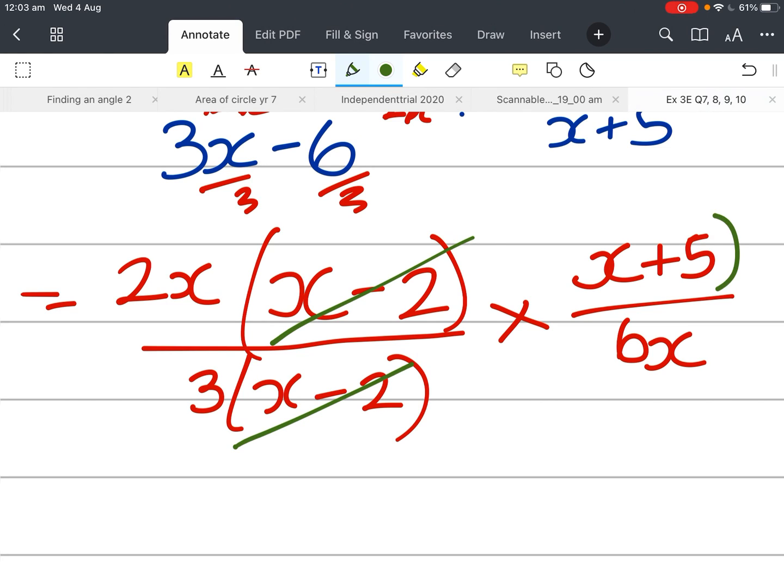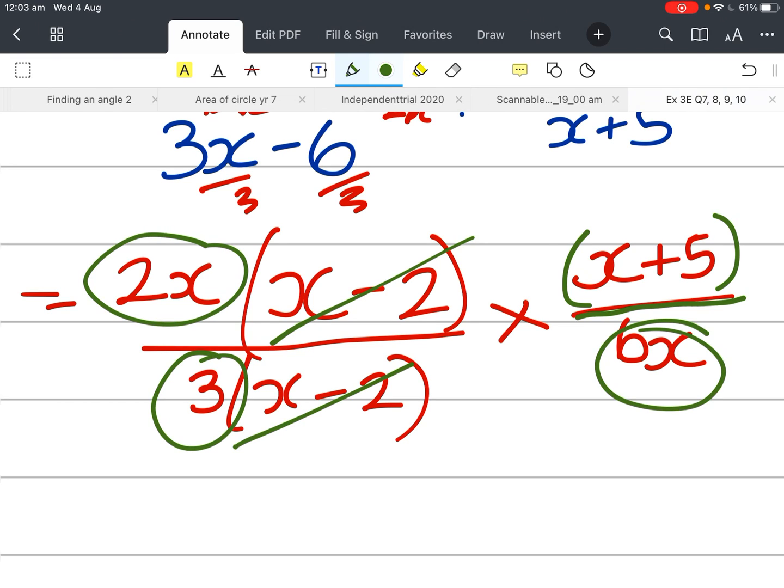Now, x plus 5 is all together, so remember, it's got that line underneath, so put it in brackets so you don't accidentally cancel that x or the 5 with something else. So you can only cancel pretty much this one with this one or this one. You can't actually do anything with this one right now.